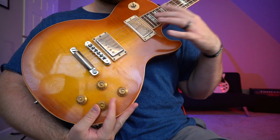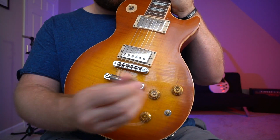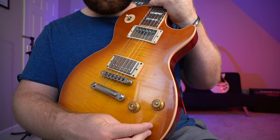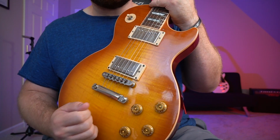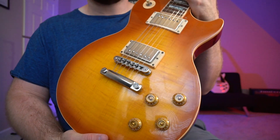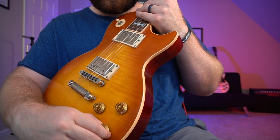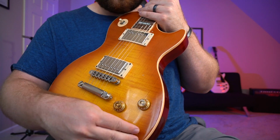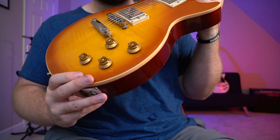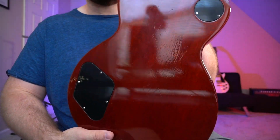Now, one common thing people have an issue with, this is just a tip and trick for you, is that these pots tend to fly off. Now, there are a couple ways of getting around that. Sometimes you can just take a pair of screwdrivers and just pry one of the metal prongs to allow your pot to stick. The other way, of course, I found this as well, is people just take a little paper towel or a rag and just cover the top of the pickup and then slide the pot cover back onto it. Those things help to keep the pot from slipping when you're playing, and it's a tip and trick for many Les Paul users to get the most out of their instrument.